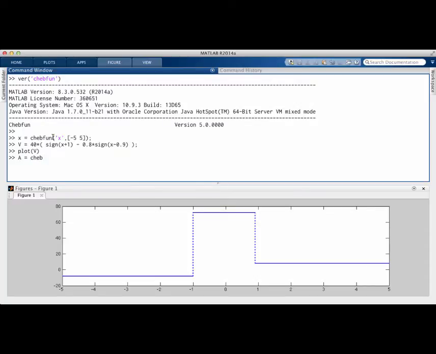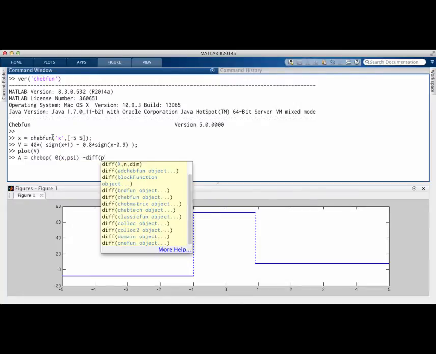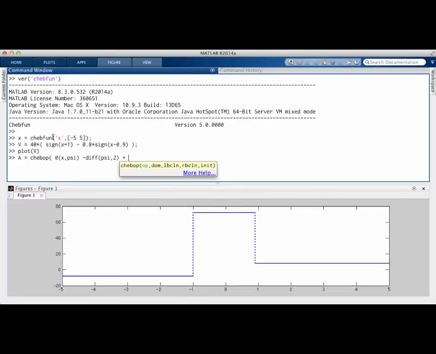So now let's create the Chebop, the operator, based on that potential. So here's the differential equation part of it. And then the other side, the E times psi, we don't have to specify. That's part of the eigenvalue problem itself. So we do give the domain, and then we tell it that we want the eigenfunctions to be 0 at the left and at the right. And with that, we can solve for the wave functions and energies using eigs. So let's get the first 30 of smallest real part.